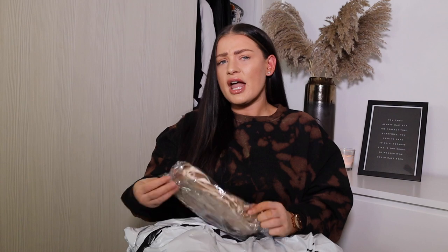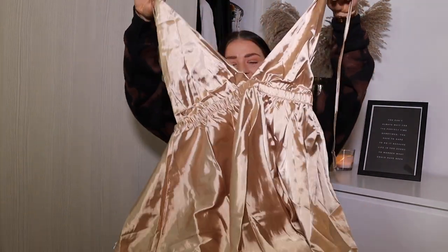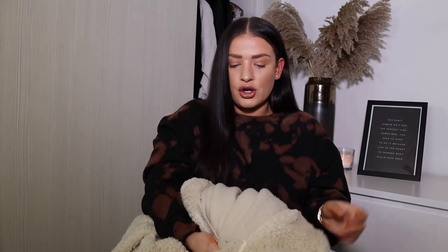I thought this one was a little bit more of a sexy number — it's a nightie in a satiny, silky material, and the back is open. I've got this in a size large. I think that's really cute. I also picked up this mega cosy dressing gown in a teddy material, with little teddy bobble ears on top — really, really cute. I got that in a size large as well. It is actually quite small, so if you're a size 12 to 14 I would definitely go for a large. But it's just so cosy and toasty inside. I love it.